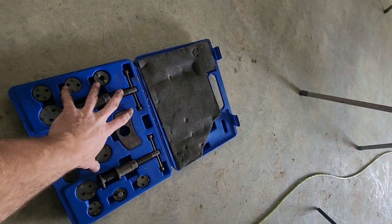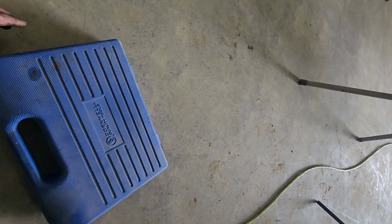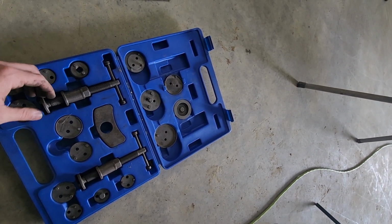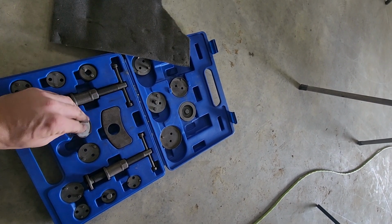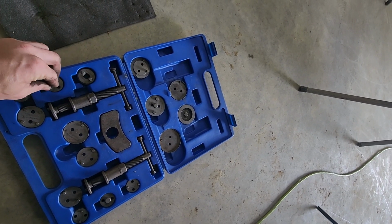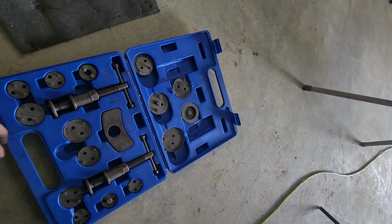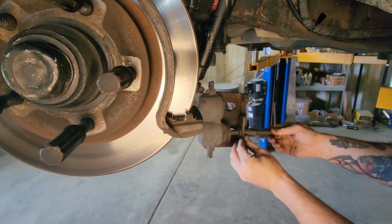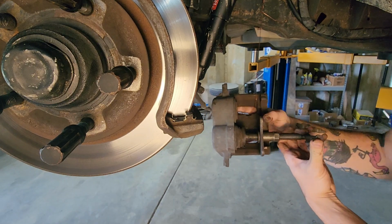This is your caliper piston reset kit. This one is by Cornwell. It's got all your adapters, your flat pieces, your turnbuckle, I guess you would call it. It's got all of the adapters for different Hondas, VWs, trucks, cars. Most of these are going to be for the ones that twist back in for your parking brake, but this kit is invaluable. Saves a lot of time. All this is doing is pushing the fluid out of that piston back into the reservoir.